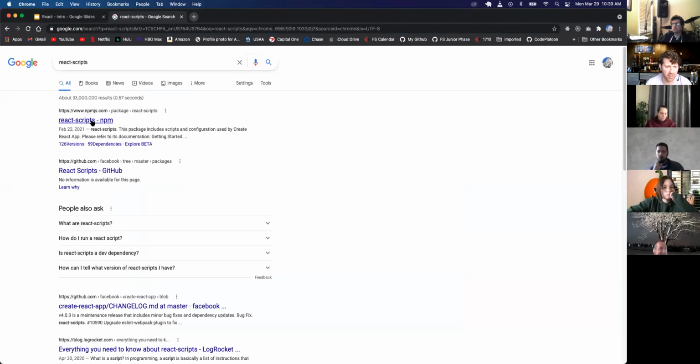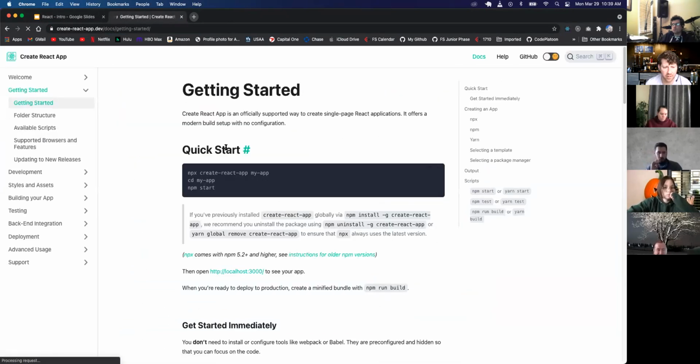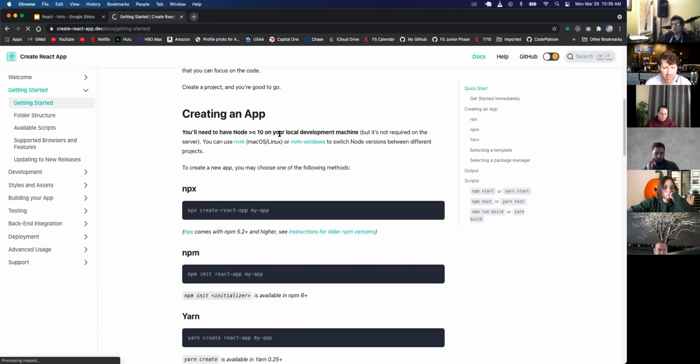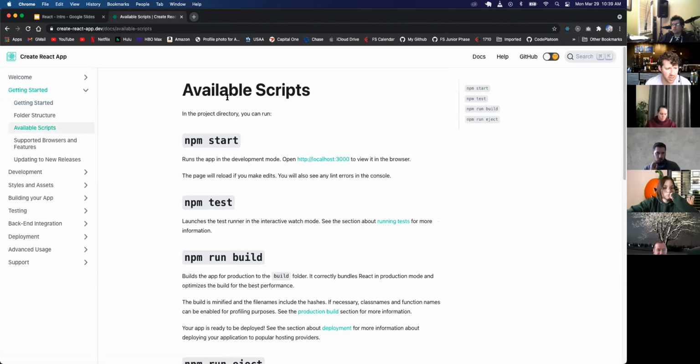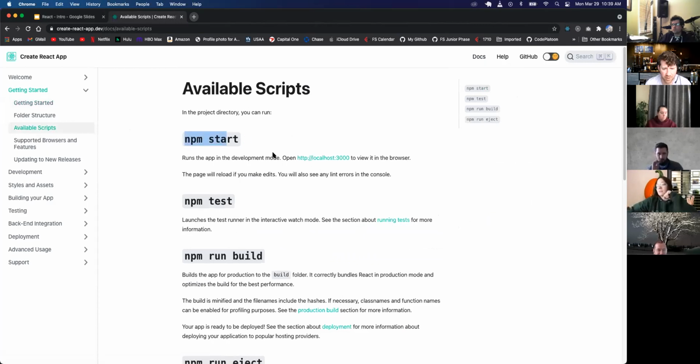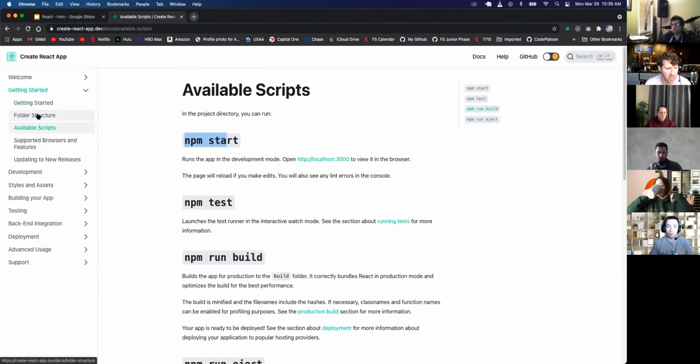So I'm just going to Google react-scripts. I'm just looking at certain things in here. Available scripts. So npm start is one of them. Folder structure.